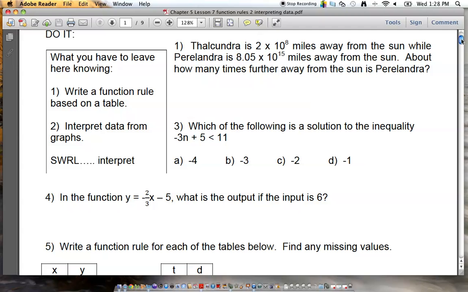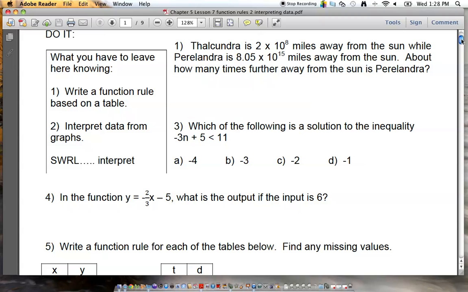So if we get a chance in a little bit, Chris, I'll let you go then. But in the meanwhile, you guys are getting to the point where, like I like to say, if your parents are taking a road trip and it's gonna be a long drive, what do they always tell you? Go to the bathroom before we leave. Right? I don't wanna be stopping in the middle of the trip.